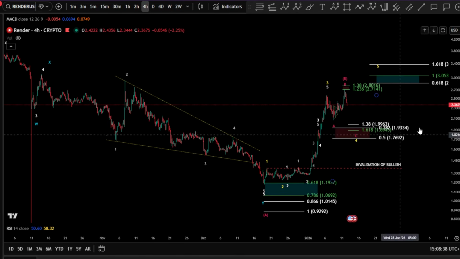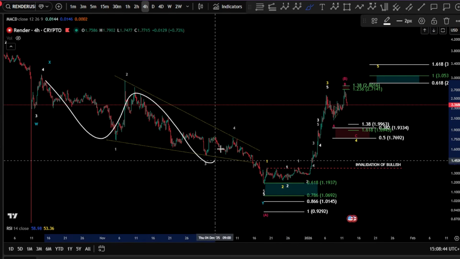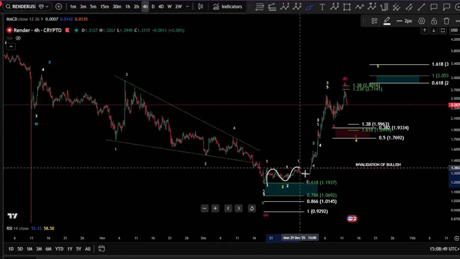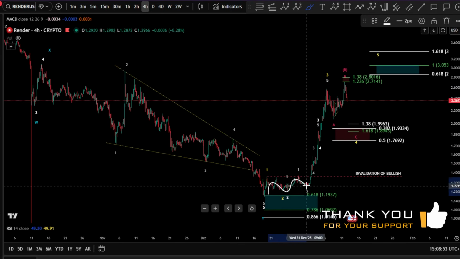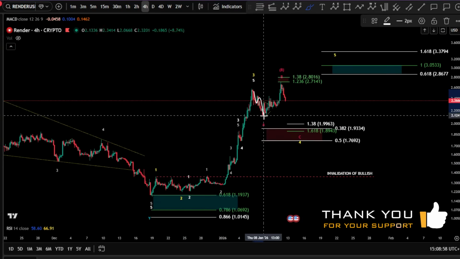We're going to start with Rndr here on the 4 hours chart, where we of course have a potential bottom finished here in a diagonal, exactly in our blue box, where we start to see a beautiful reaction for Rndr with double 1-2 and a massive move toward the upside. Now we were looking for a wave 4.